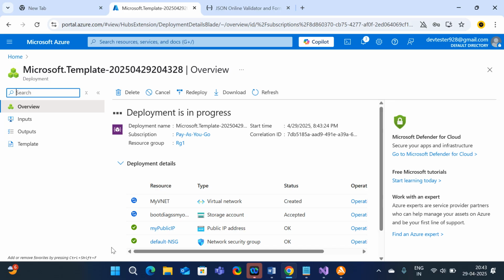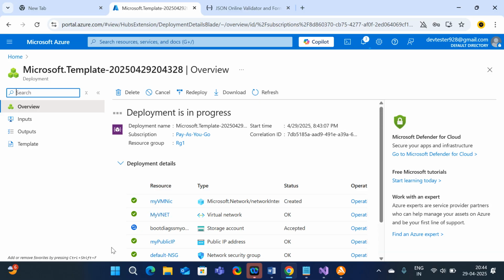Once the VM has been successfully deployed, we will have a simple overlook on it, and we'll try to connect to the machine as well. In this way, we can automate the infrastructure creation with the help of an ARM template. ARM template is a kind of IaC tool, infrastructure as code. While doing the automation process, some companies use ARM templates in order to automate their infrastructure creation.